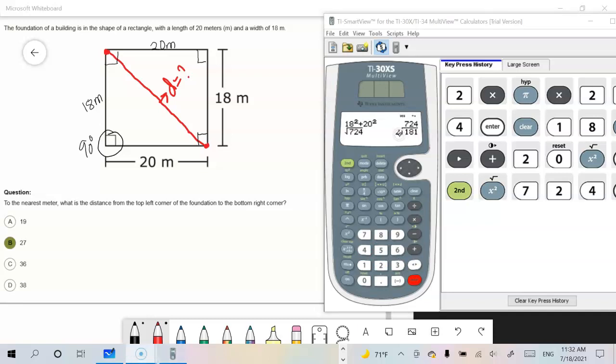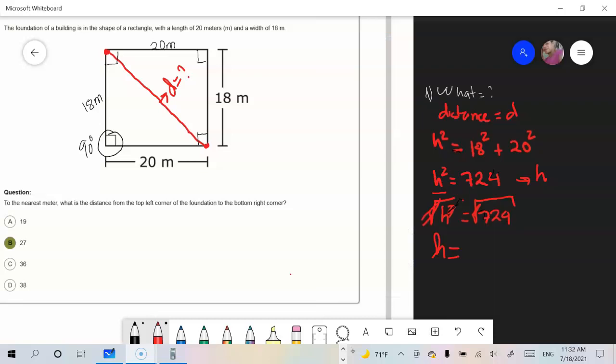But I don't need 2 square root of 181. I need the number, because as you can see in my options, I just have numbers. So I'm going to press this key here to convert it into real numbers that I know can be measured in meters. So let me press here, and the value is 26.90. So that's the result that I'm going to register in my solution. So that's 26.90 meters.